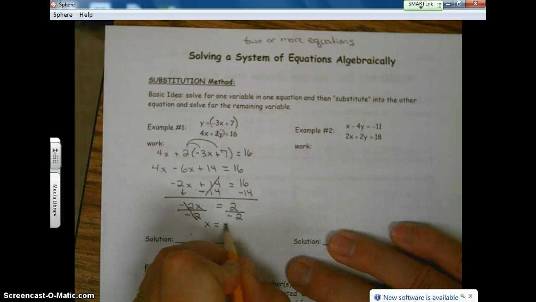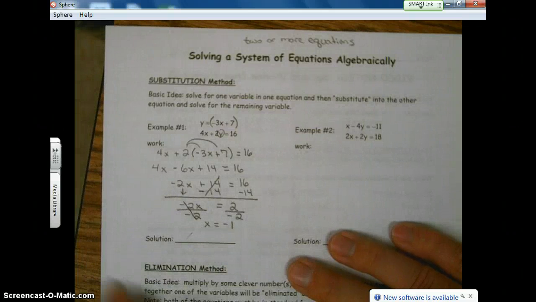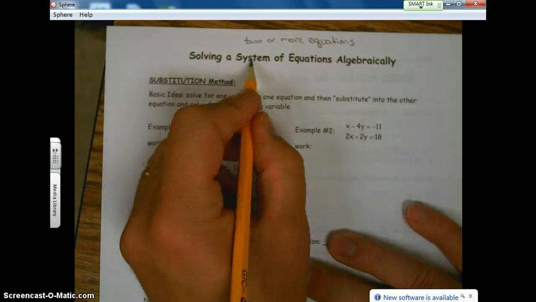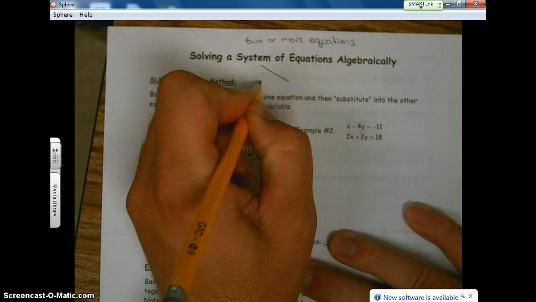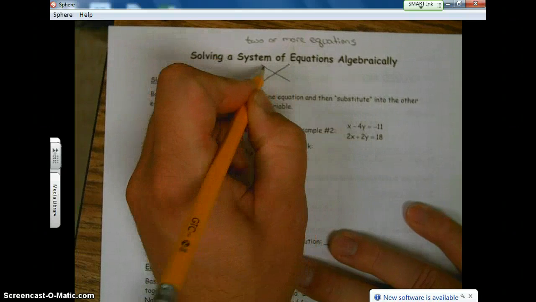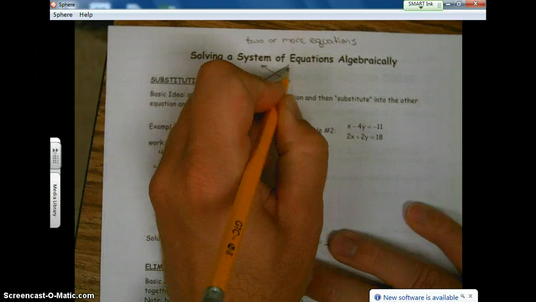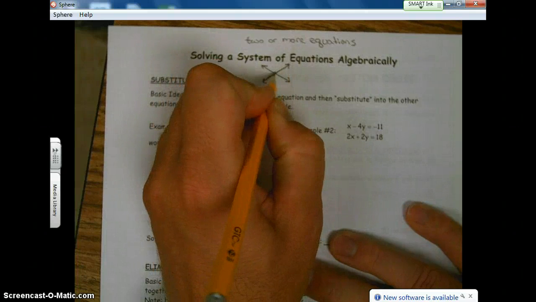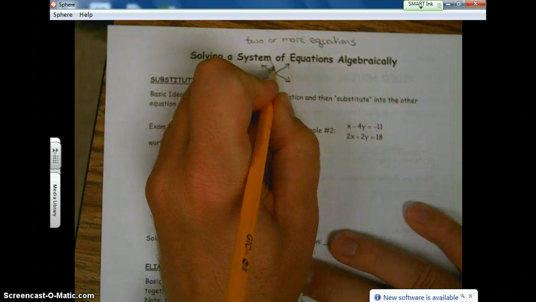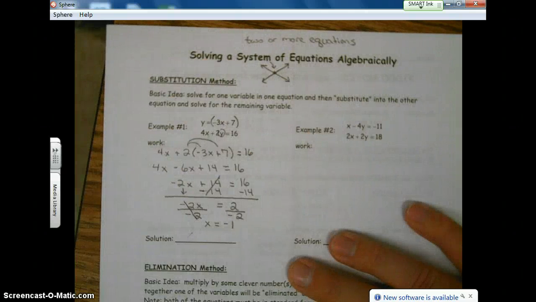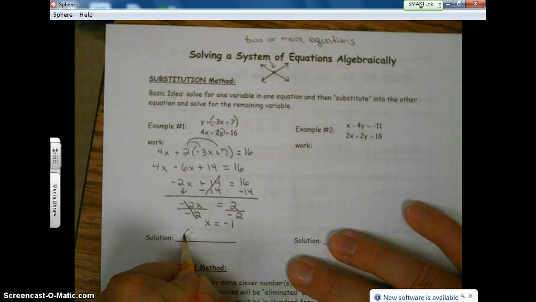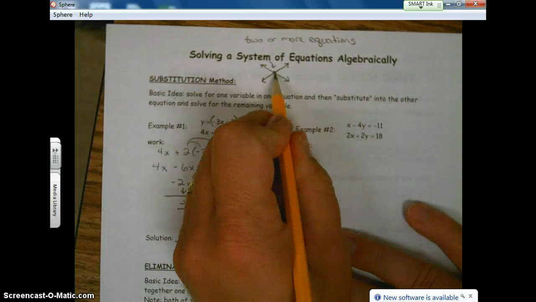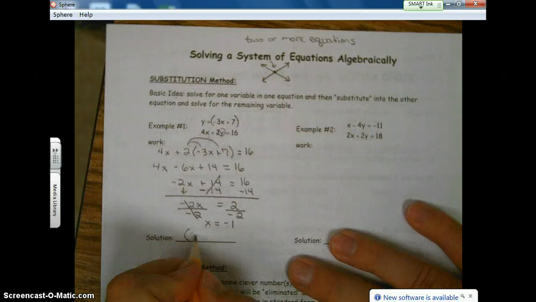1x equals negative 1. Now, the solution to a system is, if I have two lines, okay, it's the point where they intersect. It's a point. The solution is a point, an ordered pair, a coordinate. We just found the x-coordinate. So we know that the point of intersection, the solution to the system, is going to start off with negative 1.